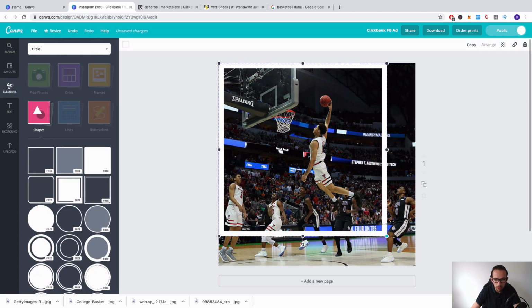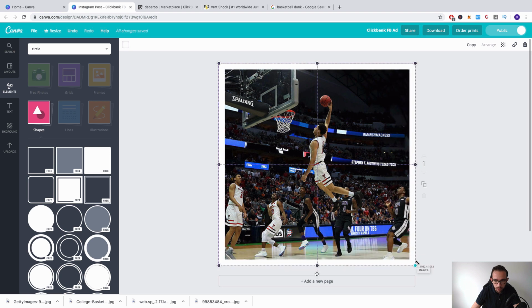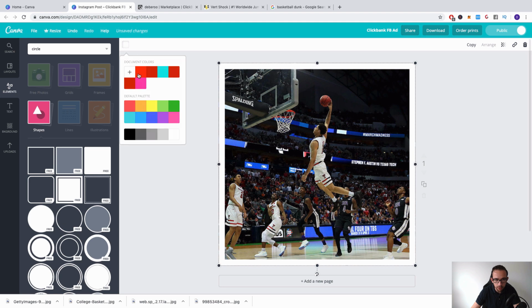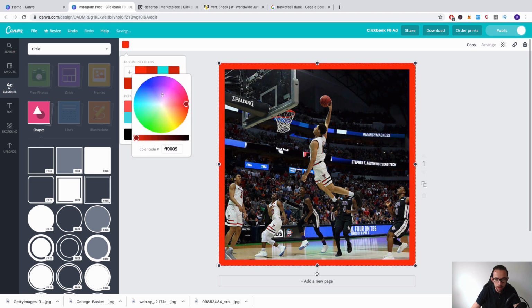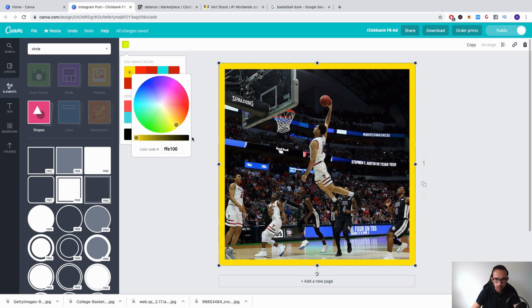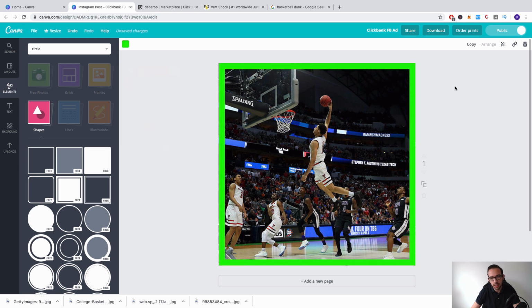You just put the border. Make sure it fits correctly. So here you see it doesn't fit. And then you just give it a neon color. So for this one, let's see what looks nice. Let's see where, yeah, probably here, green. It stands out pretty well. Yeah, I think like this it looks pretty good. So still you see it's not fitted properly.